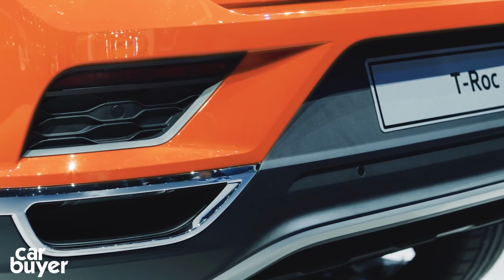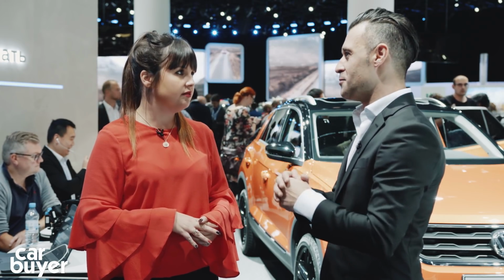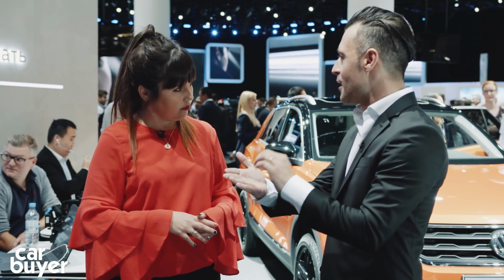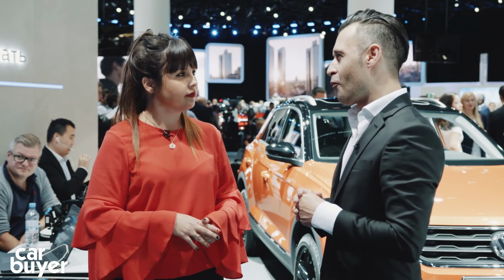Yeah. You must be incredibly proud seeing your work of art here for everybody to see. Can you see a huge difference between what it is now and what it was like on the mood board? You know what, when you have these mood boards in the studio, you always have some inspirations. Of course, we have some cool cars, some nice SUVs or some sport cars. But we always had in mind that this car is supposed to be young, masculine, dynamic, has to have a sculpture. And we have quite achieved everything that we have planned for.